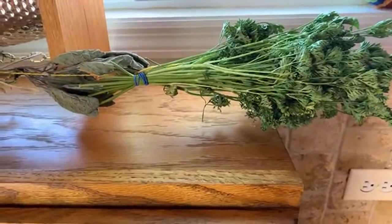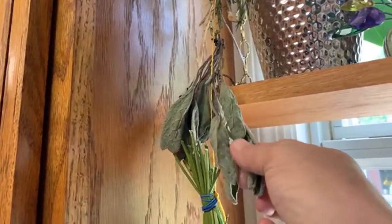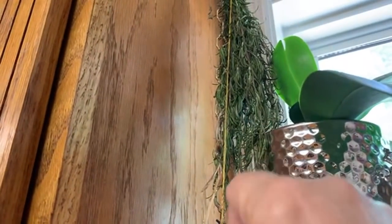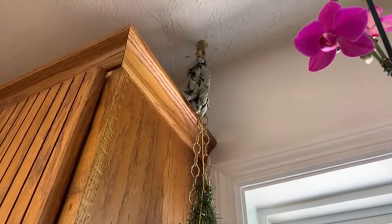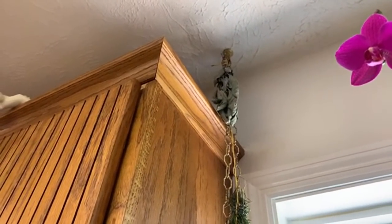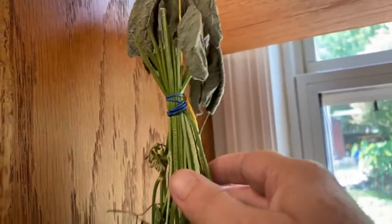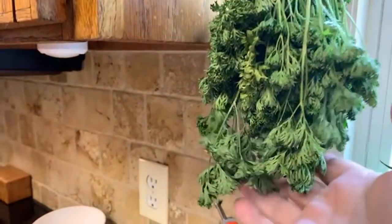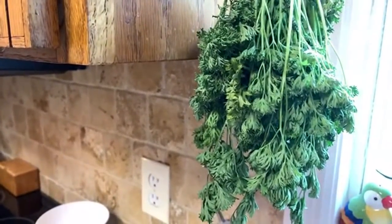Let me see if I could turn you this way. Oh, it doesn't work. That's my sage that I'm drying out. And there's my rosemary. And I got more sage up there, see it? Isn't that funny? So I got it on a string. I have it on a rubber band first, and then I got the string running through that to help me dry it out. So I have frozen herbs and I have dried out herbs.